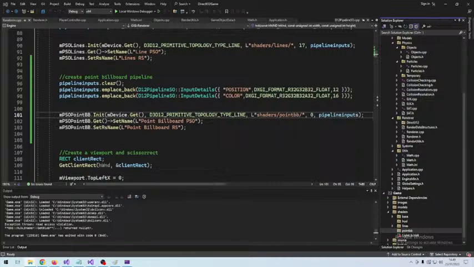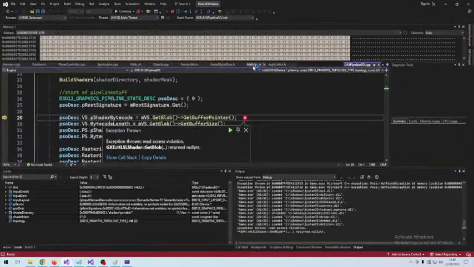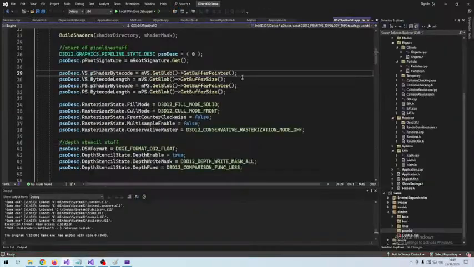Start out with some base shaders. Or rather, just copy from the lines shaders, since they won't be that different, I think. Let's see.